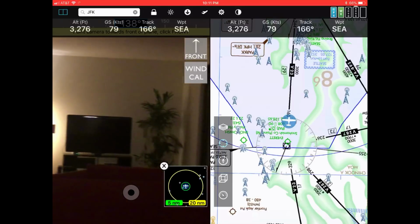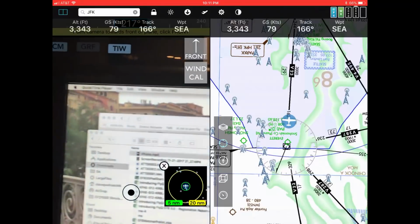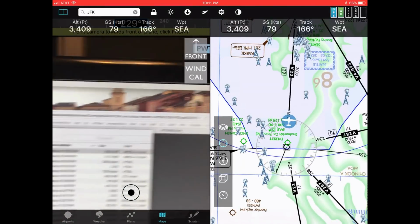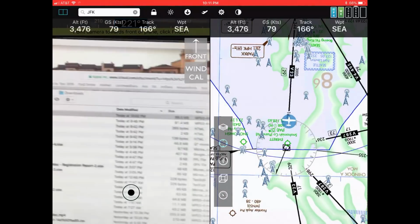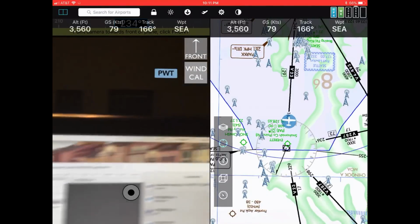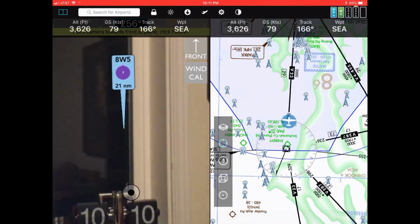This is incredibly cool, and this is the only app out there that is capable of doing that. Not something we've ever seen before. FlyQ EFB 3.0 is the first full-blown iPad and iPhone EFB app that includes augmented reality. It is super slick, and although it's maybe a little hard to visualize when you're looking at it here, not actually in flight, this is something that you're really going to love.